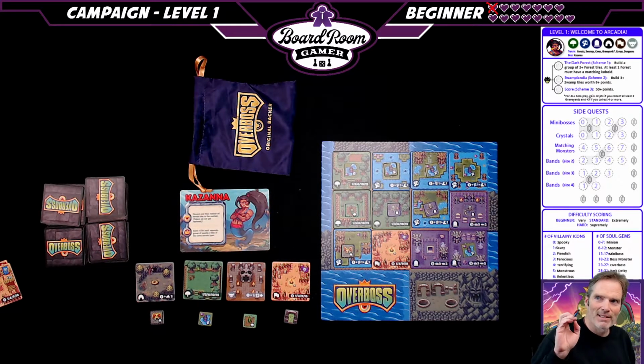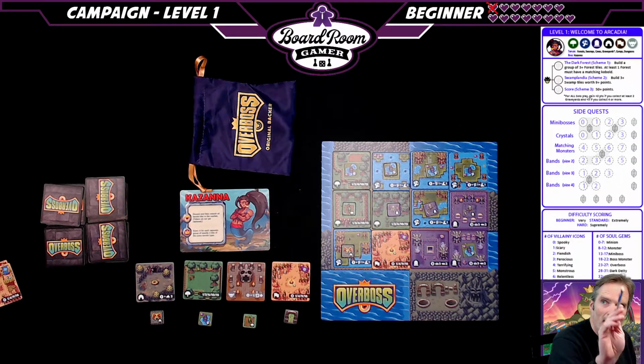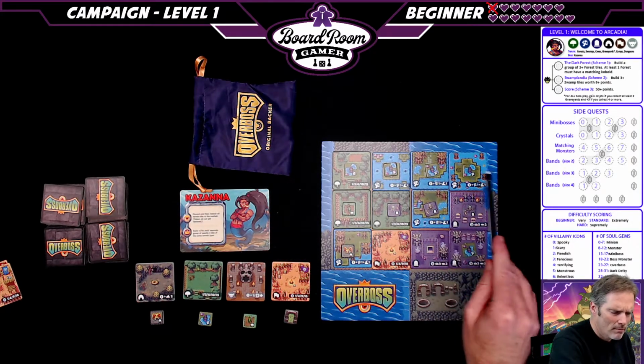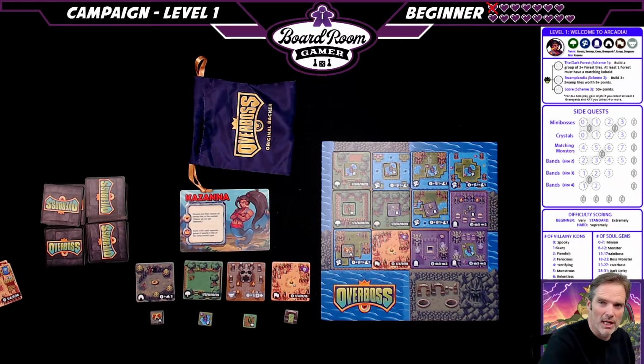I did succeed for the first scheme and the second scheme, the Dark Forest. Build a group of 3 or more forest tiles, and at least one has a matching kobold. It's right here with the matching kobold. The Swamplands, scheme number 2, says build 3 or more swamp tiles worth 9 or more points. So I had 4 of these worth 9. This was worth 2 more, so 11. So I did complete those 2 schemes. However, I did not get the third one, which is score 50 or more points. I missed it by 4.